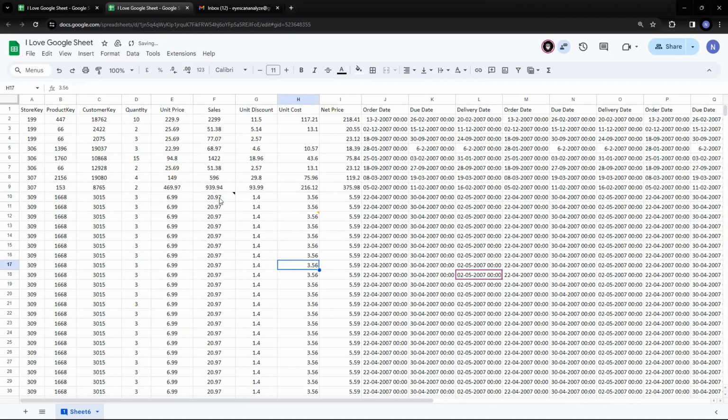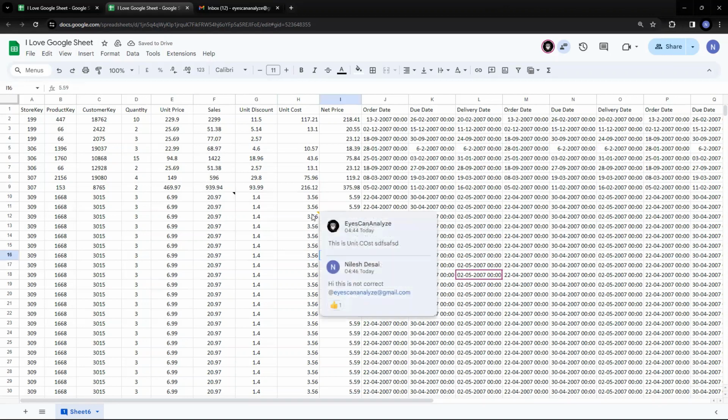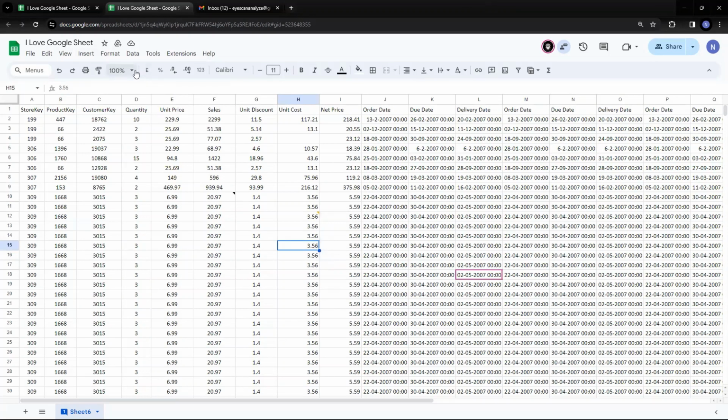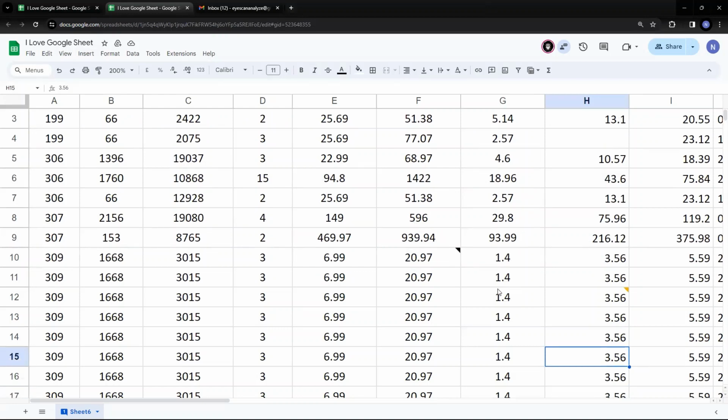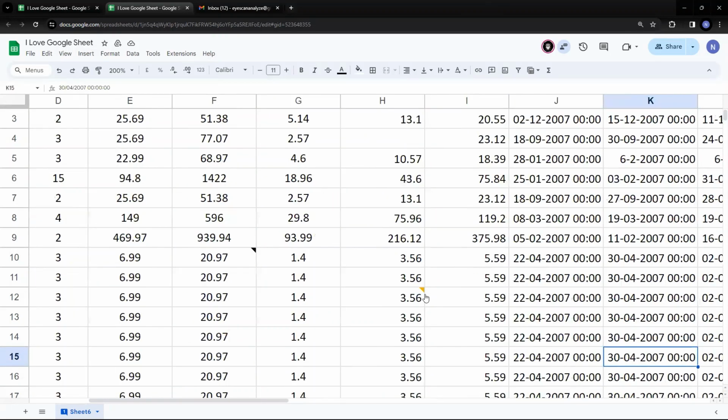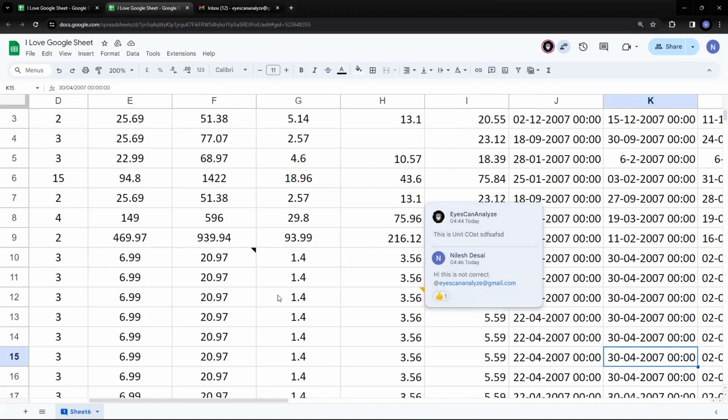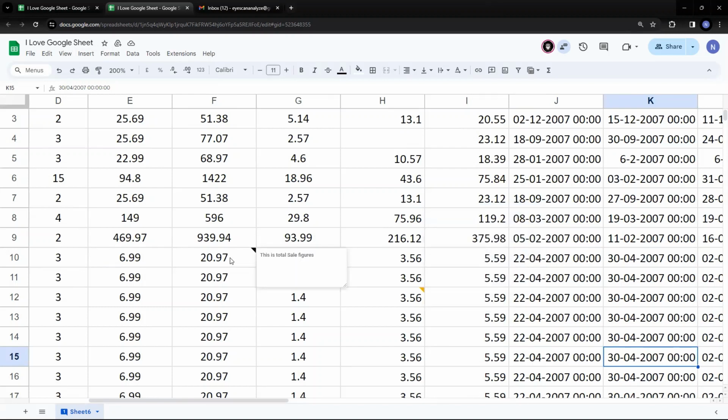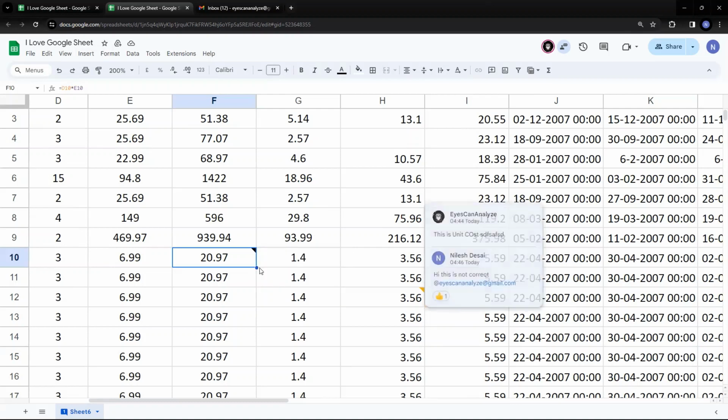Now as you see, a comment has an orange arrow on the right upper corner of the cell. This is orange. I'll just make it a little bigger so they can view. You can see this is an orange arrow, while when you add a note, it comes with a black arrow. That is one of the differences between adding notes and comments.